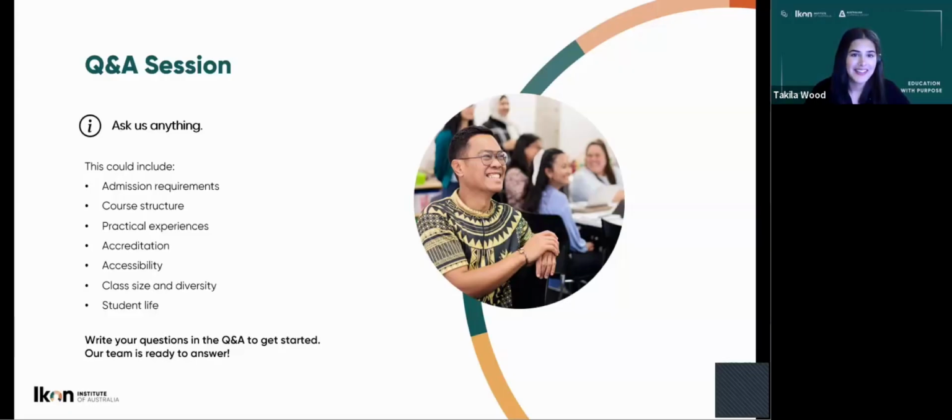Regarding other states that don't currently have a campus, we do have the online option for the majority of our study, and your placements can also be done wherever you're based. It's just the intensive subjects, so one in the diploma or three in the bachelor degree, that you would be required to travel to a campus for. So if you're in WA, for example, your closest campus would probably be the Adelaide one. Brisbane, you might want to look at the Sydney campus, for example.